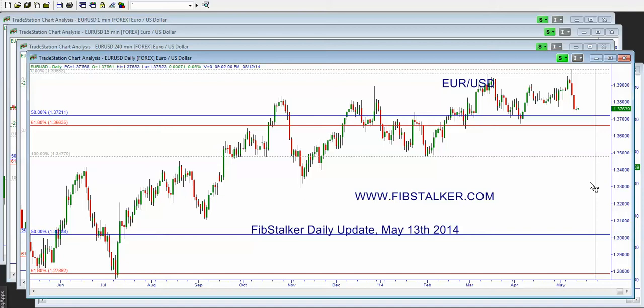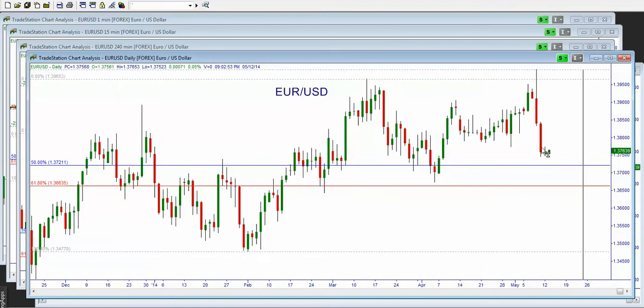So let's start from the euro dollar, which is what you see on the screen. Yesterday I mentioned the fact that this market is going to test the 137.21, and if we get a bounce from here, that could be an opportunity to sell into 137.21. Of course, we want to get a bounce and then a violation of the sequence of measure move on the smaller time frame before we can actually trade the euro dollar short.